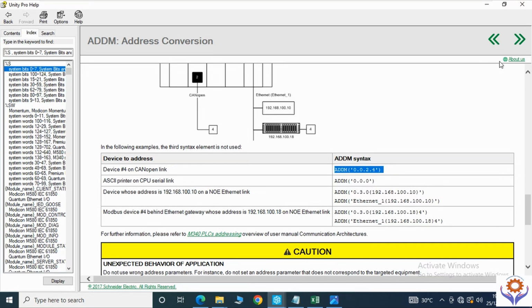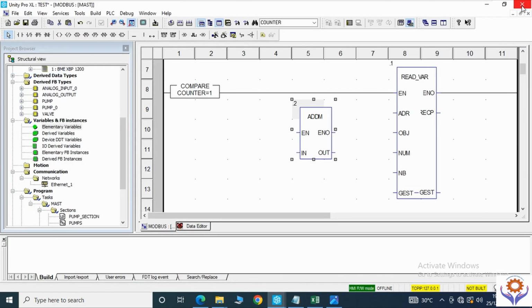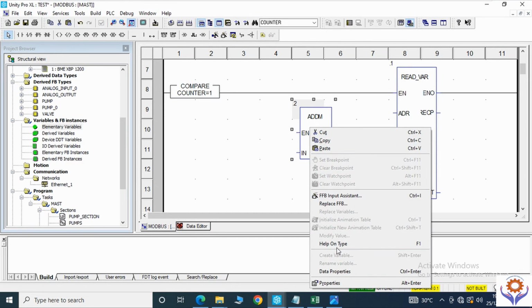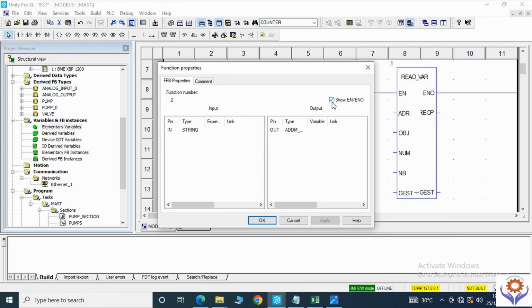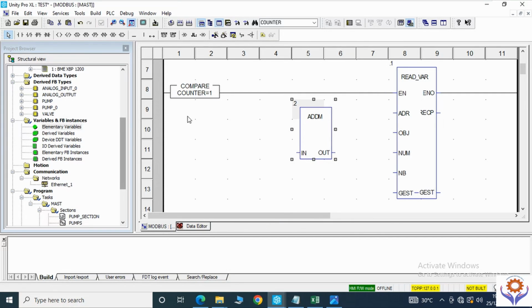So in our case, I am going to make the address. I don't need to link here again and again, so I will remove the enable functions. I will just give ADDM, and here you have to click and give the address.